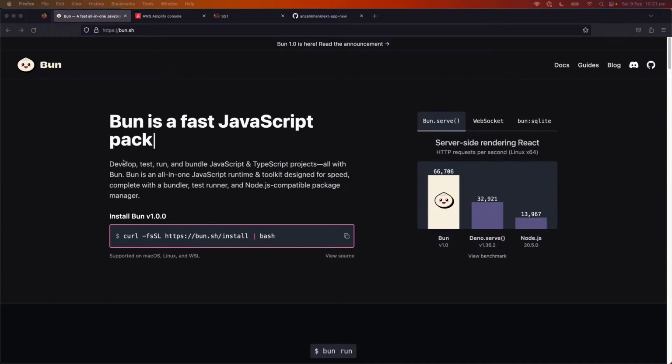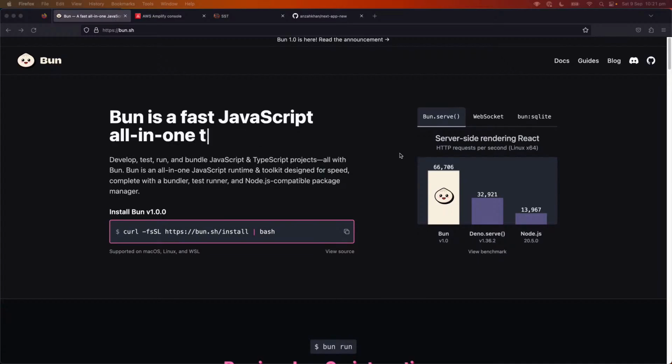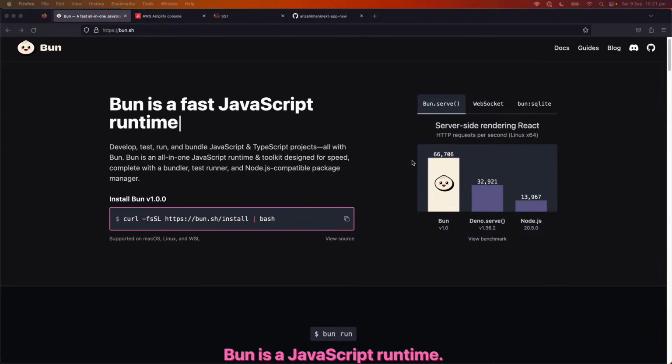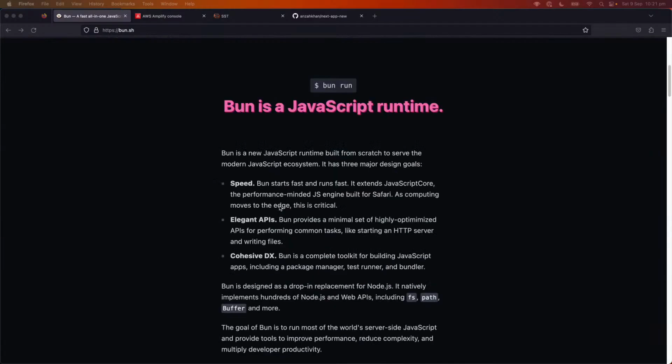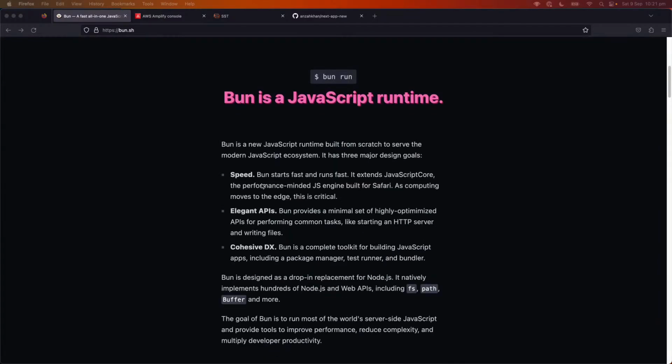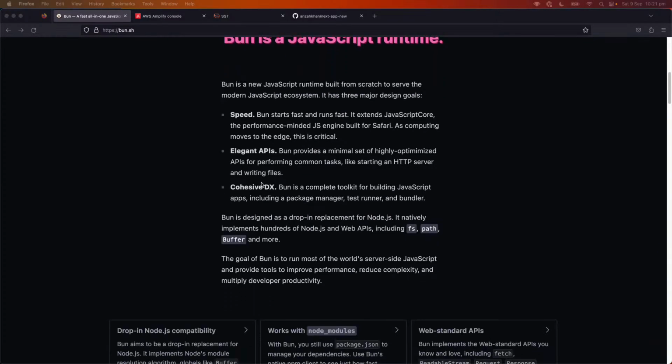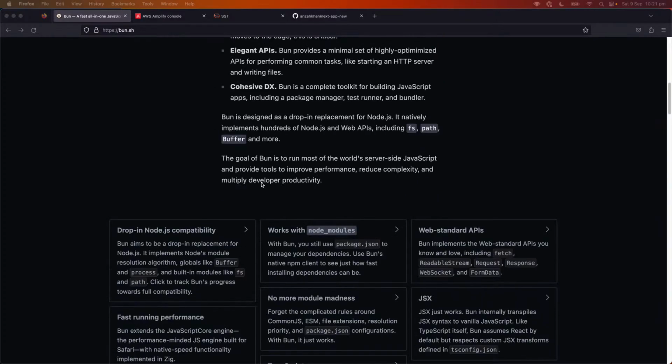You got env variables by default. You've got a lot of components inside Bun, which you would need to do npm install in Node.js typically, and yeah, so it's pretty interesting to see how this will turn out.